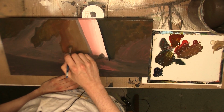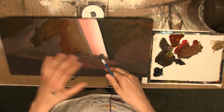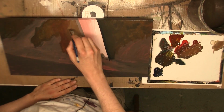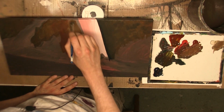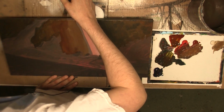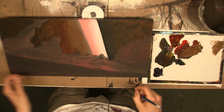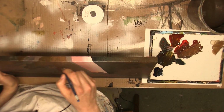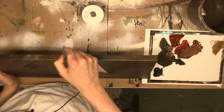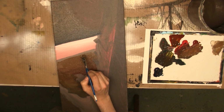And as I mentioned in part three, this pink is not going to go away. That'll be a lot of the finishing glaze work and maybe some sun rays and stuff. So I'm not completely ignoring this pink. I'm just allowing myself to get a better and more complex range of colors before I focus on what the light's going to do. Although I do need to turn this again for this angle.